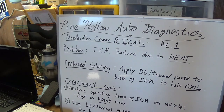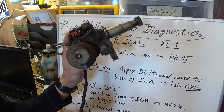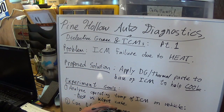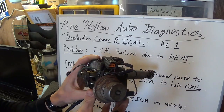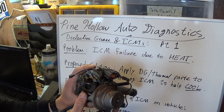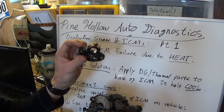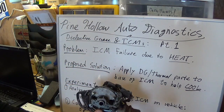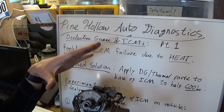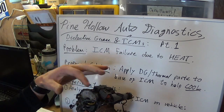For a test subject, I have an old distributor off of my 1989 Mazda MPV. This thing is very similar in design — it's not a bypass ignition system, but the principle is the same. It has an ignition control module. This system has nothing to do with the engine computer in terms of timing control — it's all done in this brain.